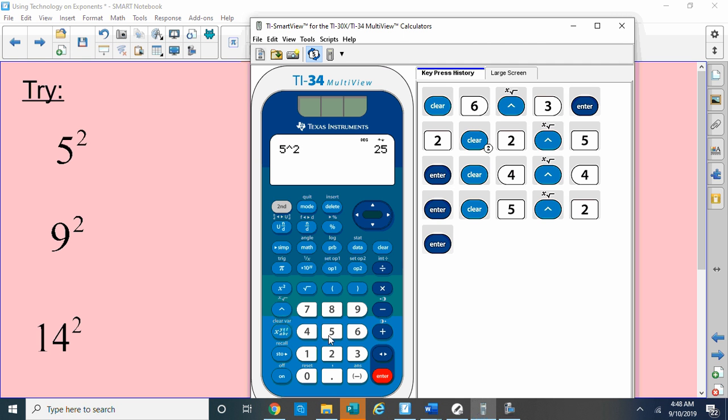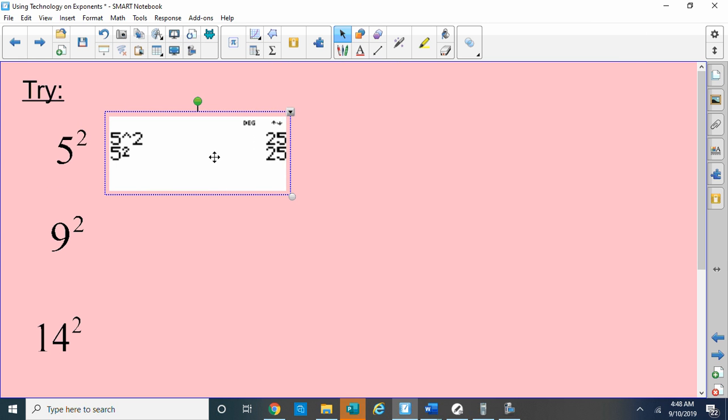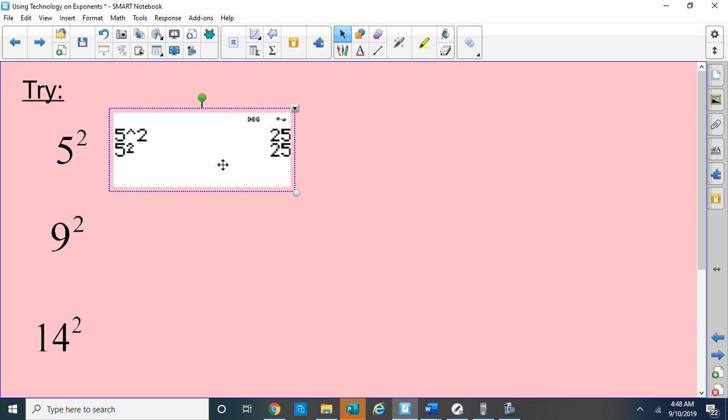But I want to show you another button. 5. And the X with the little 2 on it that I mentioned was below or above in this calculator, the little caret button. So if you press that, what it does is it puts a little 2 up there next to the 5, and it looks sort of like that. So 5 to the 2, and guess what you'll get? 25 is correct. So that button you can use. It's the little X squared button. So that'll help you when you have an exponent of 2.